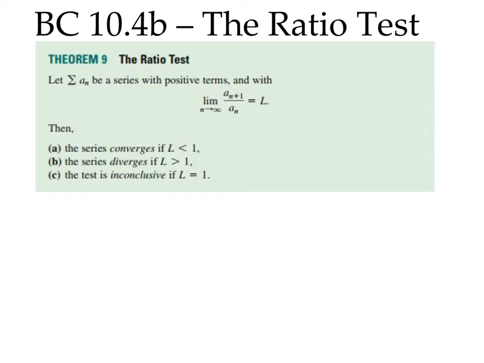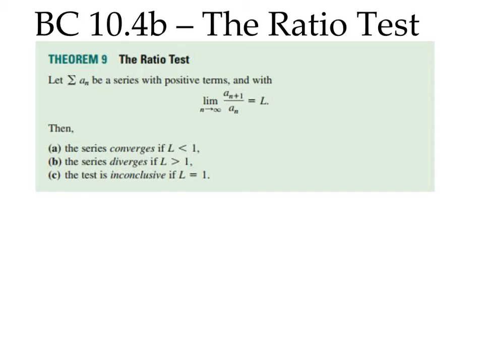So why does it work? Well, suppose the limit L is 0.9. That means it's trapped term by term beneath a geometric series with a ratio of, say, 0.91. And since the geometric series converges, this series would converge. Similarly, if L is greater than 1. We'll take a look at an example of using this.